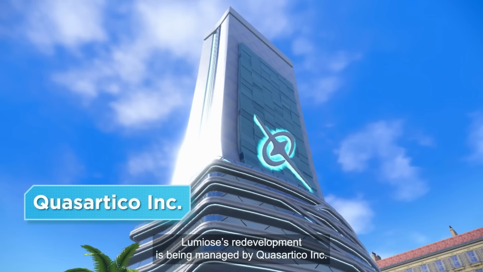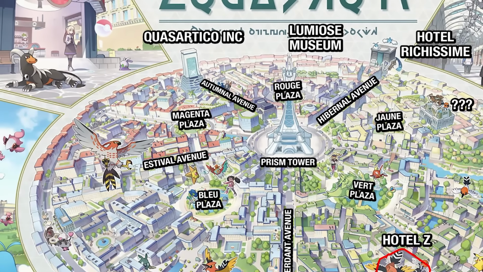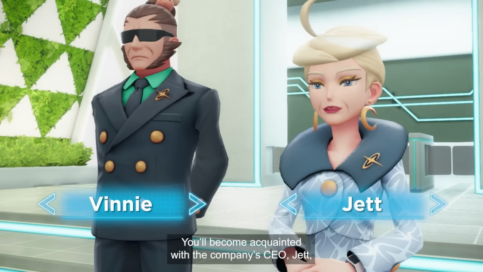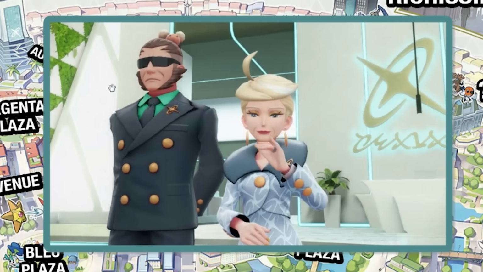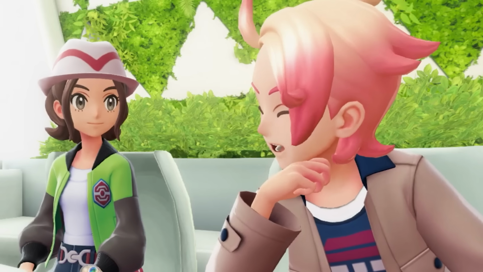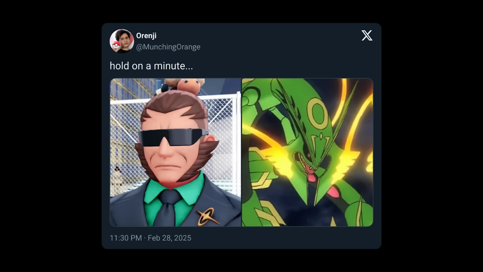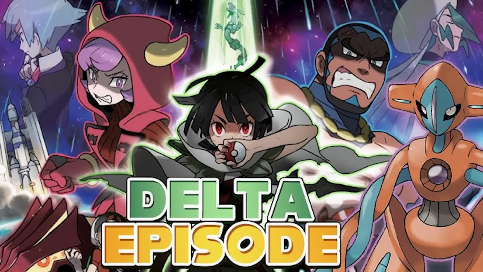And last but not least, we of course have Quasartico Inc., the corporation behind Lumiose's grandiose redevelopment plan, and definitely not the bad guys of this game. Either way, you might have noticed right behind them the Quasartico logo, confirming that this scene does take place within the Quasar building, and you can also see this interesting backdrop, which we actually see throughout the trailer. It's a really cool sort of triangle-shaped wall here. It could just be a coincidence, but there's been a theory going around that Vinny might be somehow related to Mega Rayquaza, whose whole thing is, of course, delta, or triangles.